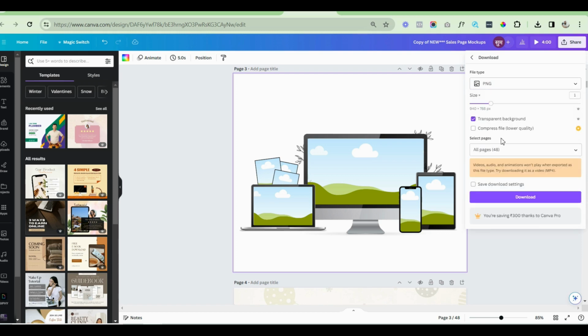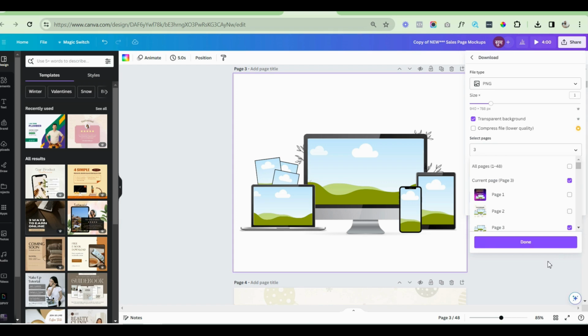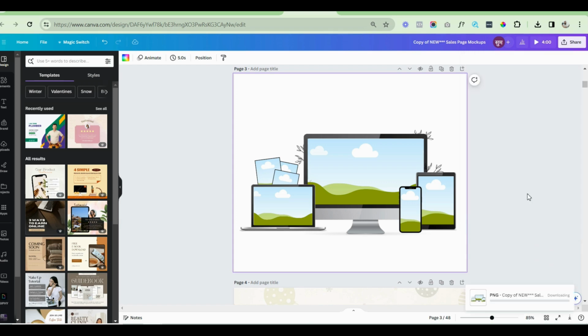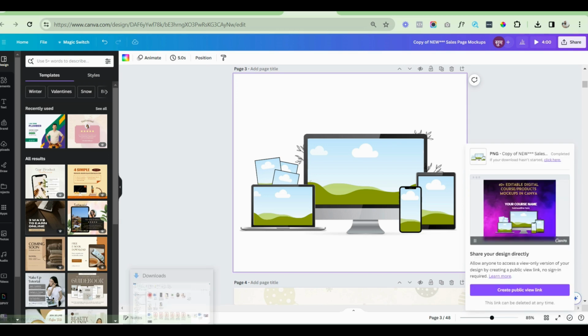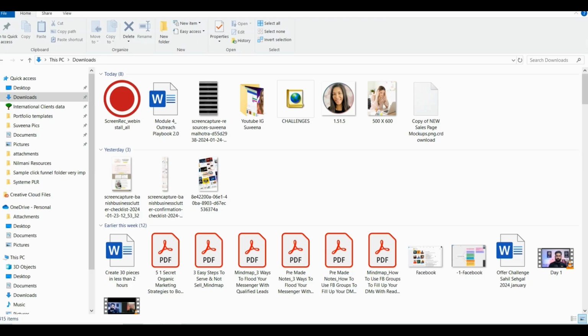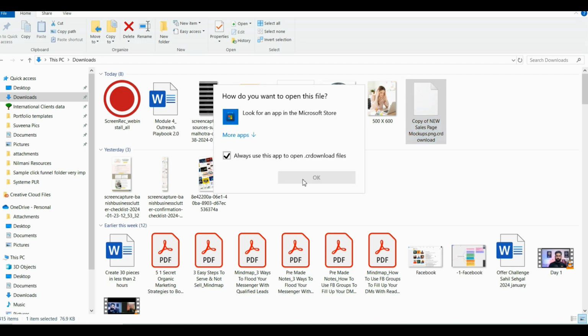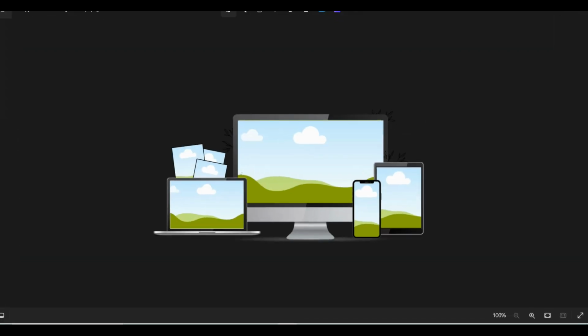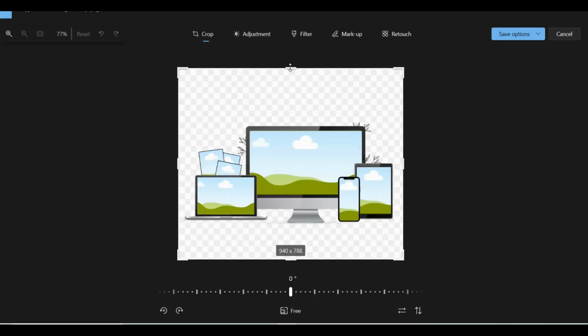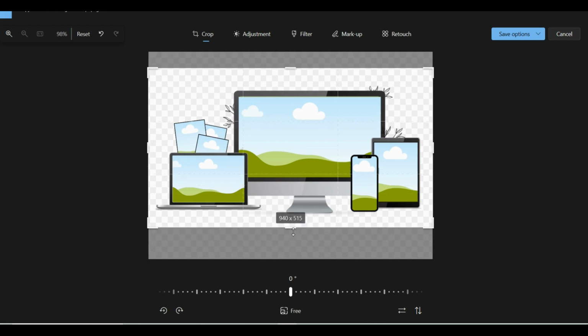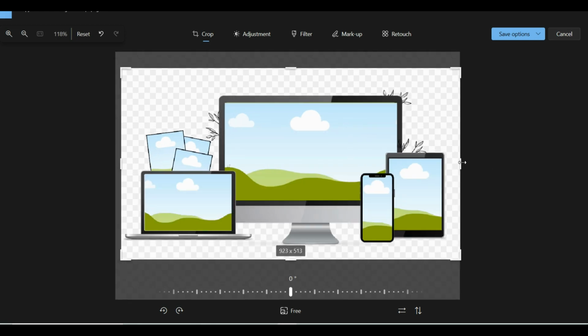PNG, transparent. So I'm basically trying to crop this because I don't need this kind of dead extra space.